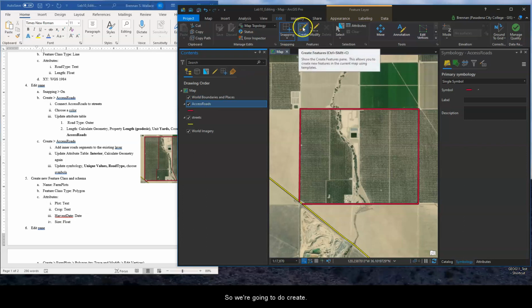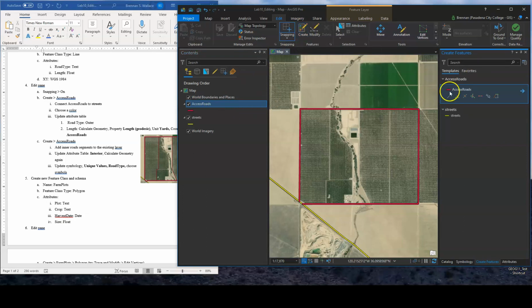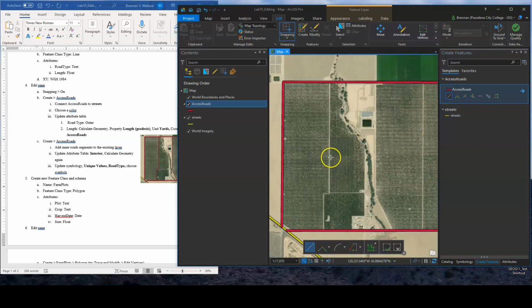So we're going to do create, access roads, line features. You can zoom in and notice that it's going to snap to the existing road, which is good. That makes it so that when you hover the mouse around, try that, it kind of sticks to the existing road.